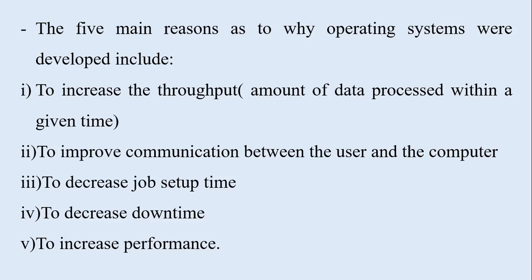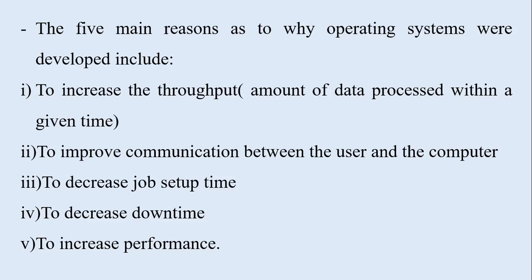So with the operating systems, the time taken in putting proper procedures in place, the time taken to organize the various activities so that they can be processed by the computer, is usually very low. So within a very short time, the user is able to start getting output from a system. So the operating system reduces the amount of time that would have been used by the users while putting up processes or procedures for performing a certain task. How does it do this? It does this because these processes or steps are already written in the form of a program. And therefore, the operating system is able to pick this program within a very short time, do the interpretation and execute the task as required by the user.